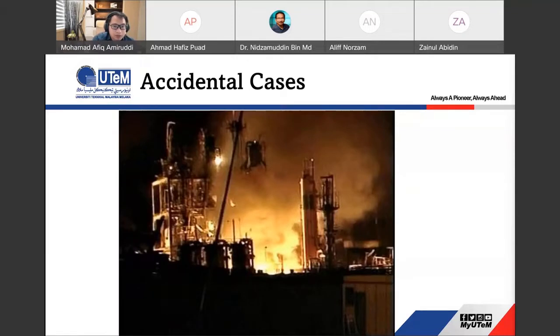Also, a high pressure steam boiler ruptured. The resulting explosion damaged a nearby vessel containing flammable material. So the release of flammable material resulted in further fires and explosions. I think 23 workers were killed and 4 were injured. I think 8 million was the estimated property damage, I think in the US.